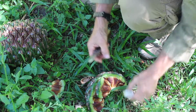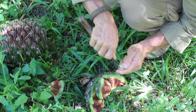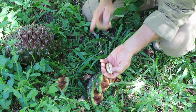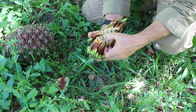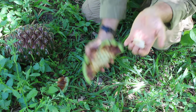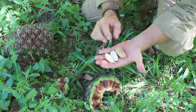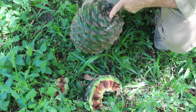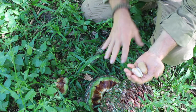Okay, so you end up with quite a sizable amount of food for the considerable effort it can take to get these guys out of their shell. So that's what you're looking at in terms of the yield from one nut, one particular nut. Now in that section of this nut, there's already 1, 2, 3, 4, 5, 6, 7, 8, 9, 10, 11, 12, 13, 14, 15 odd portions that size. So as we continue to work through, we pull them out, we have our larder of food increasing and expanding exponentially. A nut like that, for example, is probably going to contain somewhere in the order of 70, 80 individual nuts. Okay? And we can process that down.